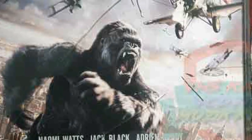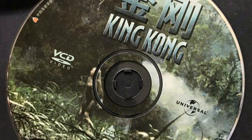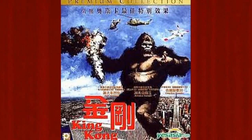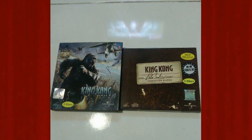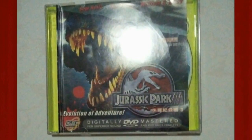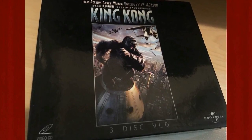Next up is a format that is mostly known in China, known as VCD, which is basically a lower quality version of DVD. It's more common in Asian countries and used for bootlegs mostly, but it is another funny format that most aren't aware of. My first time seeing a VCD was a bootleg of Jurassic Park 3 at a local Value Village. VCD covers use CD jewel cases to keep the discs in, much like audio or music CDs.